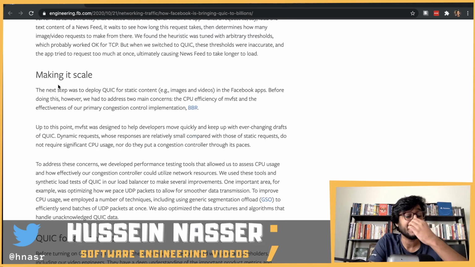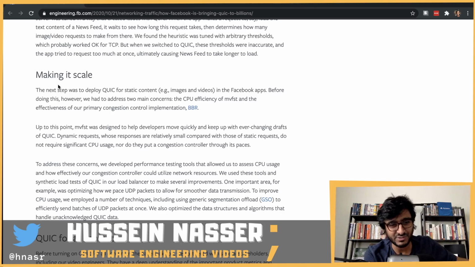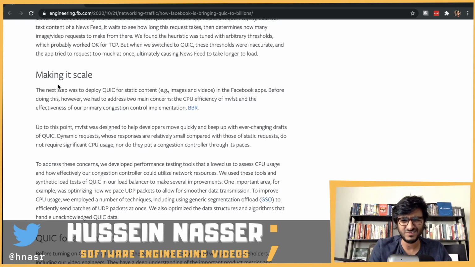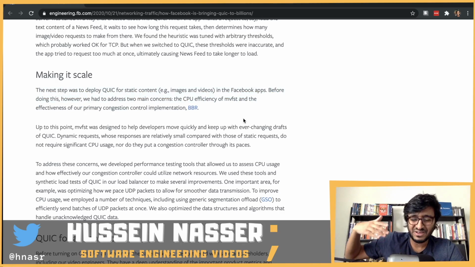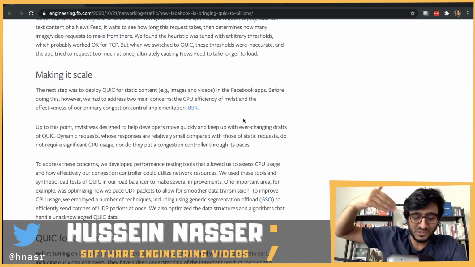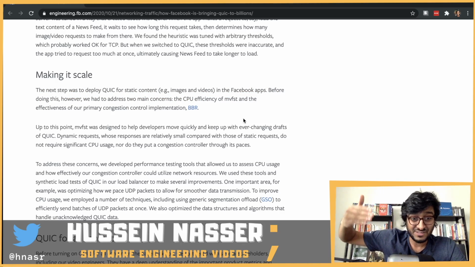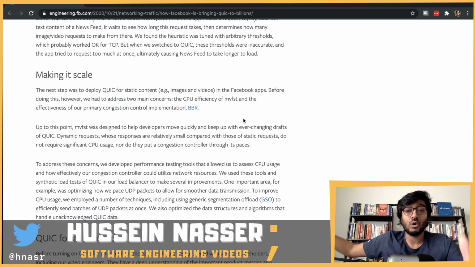So they started with dynamic content. They were working with dynamic GraphQL queries, and another part of the app started crashing because the whole thing is just one library, I believe. It didn't really differentiate. So they fixed that and moved to static content. That's the next step. That is your images, your videos, things like that, right? Now you're dealing with larger response sizes. This is an image, a big, large image.